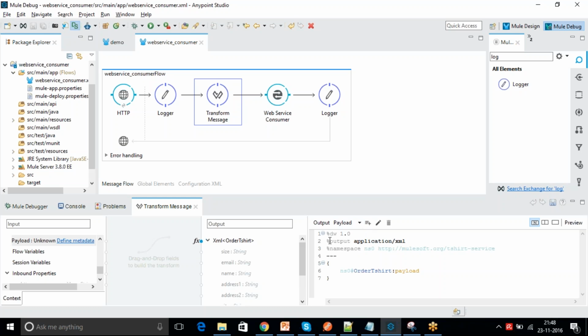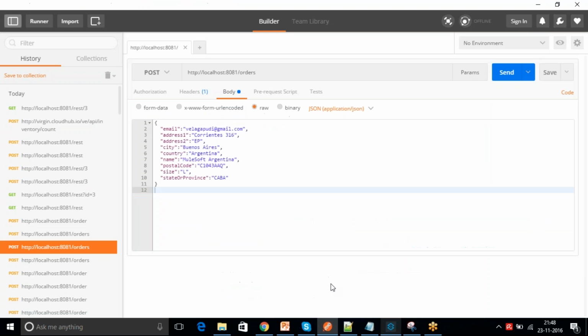Also you can mention, this is enough mostly, the output, what type of output we are expecting. It is XML format output, and the namespace we have given, and the root tag we have given. Because we don't have the root tag here, we are not passing any root tag. We are passing a list of fields, that's it.